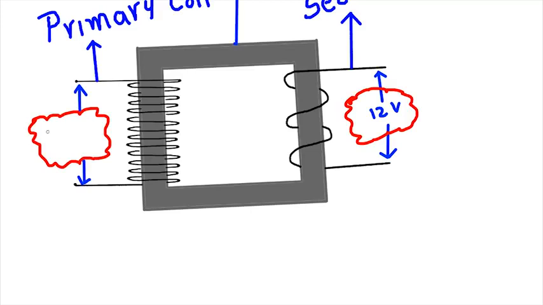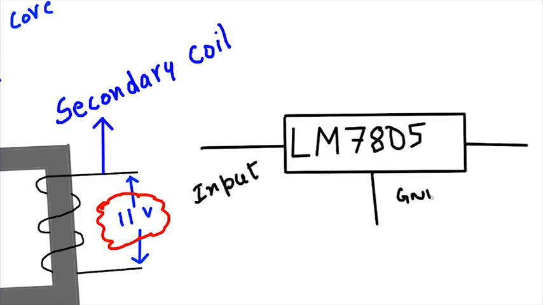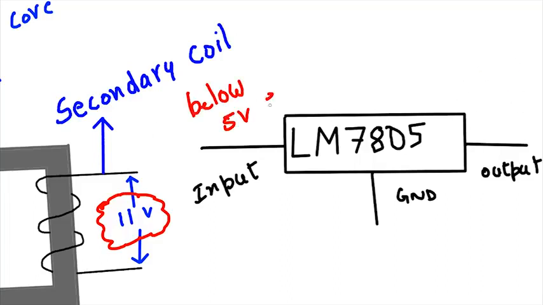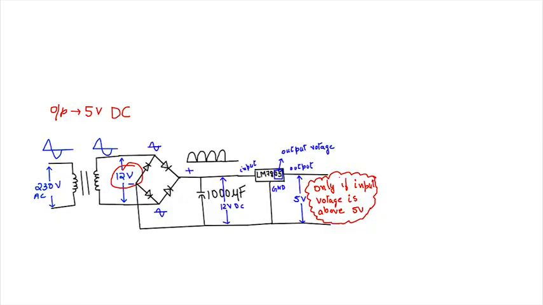There are chances that your source voltage varies whenever there is a voltage fluctuation in the power plant or for many other reasons. This is the reason why we need a transformer of slightly higher range than required, so that when the source voltage comes down to a certain level, the transformer output may still remain higher than actually required, so that the input of the voltage regulator always remains higher than its output. Please note the fact that a voltage regulator is a passive device. It cannot generate extra voltage. So if the input of the regulator falls below 5 volt, then obviously the output will come down as well. I hope I'm clear why we have used a transformer of 12 volt instead of 5 volt.